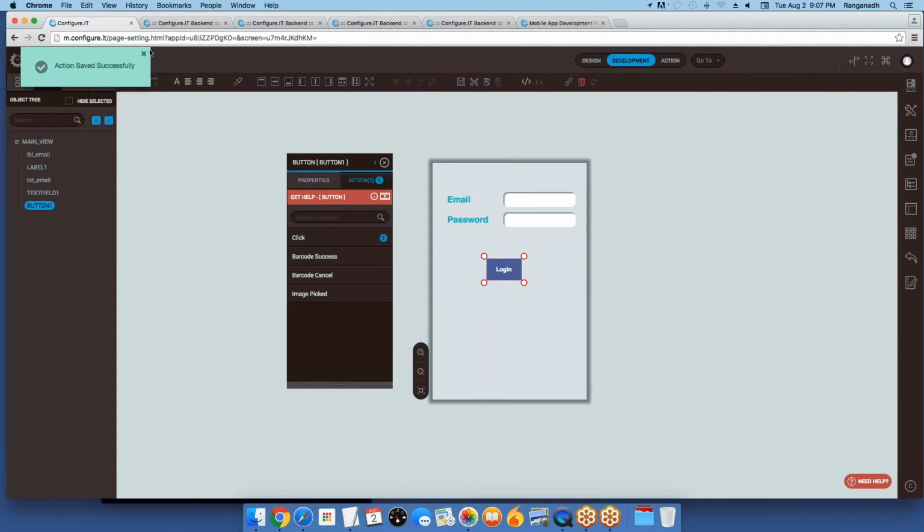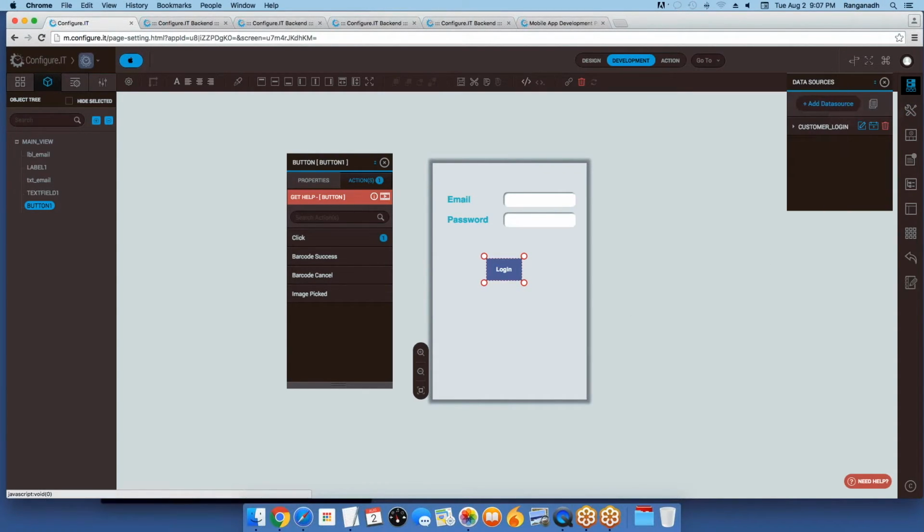And finally, you have invoked your API. Now, when you invoke your API, you'll get the responses, either successful or unsuccessful. Now, what are you going to perform next on these responses? That you're going to handle from a data source event. Well, the data source loaded event is here. This event is triggered whenever you get the responses from your API.